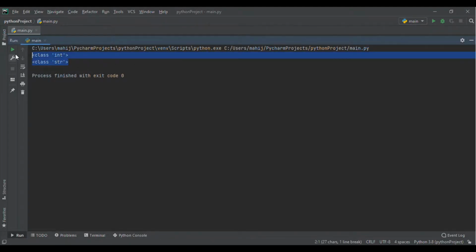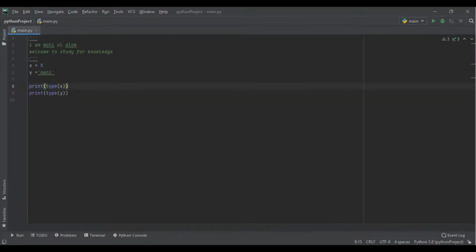They tell me what's the integer and what's the string variable. Hope you understand.